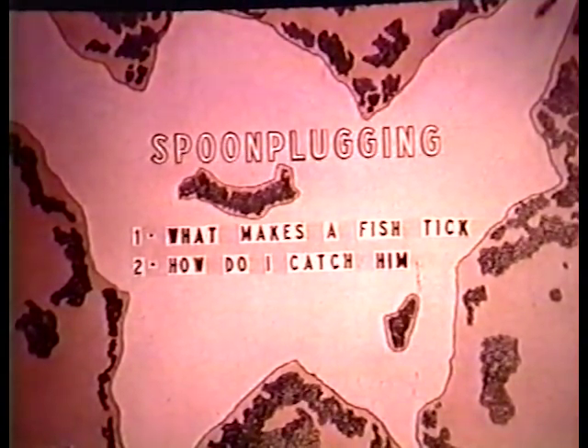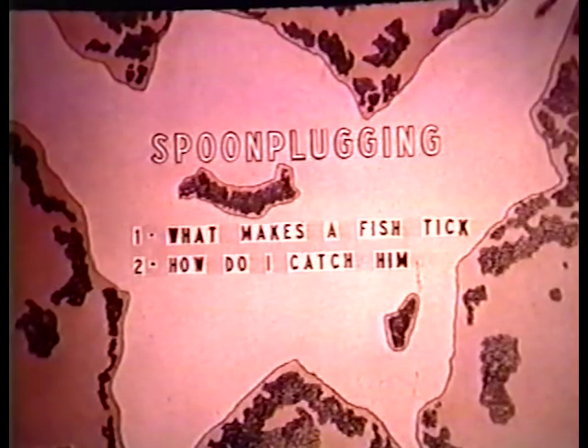Spoon plugging. One of the first questions people ask is: what does this word spoon plugging mean? This is a word that I coined many, many years ago, because I figured that our method of fishing and our education should have a specific word. So I call it spoon plugging. All of us know that lures are called spoons. A lot of people said 'let's go spooning,' but my daddy always said 'let's go plugging.' So this is where that originated, way back before World War II.